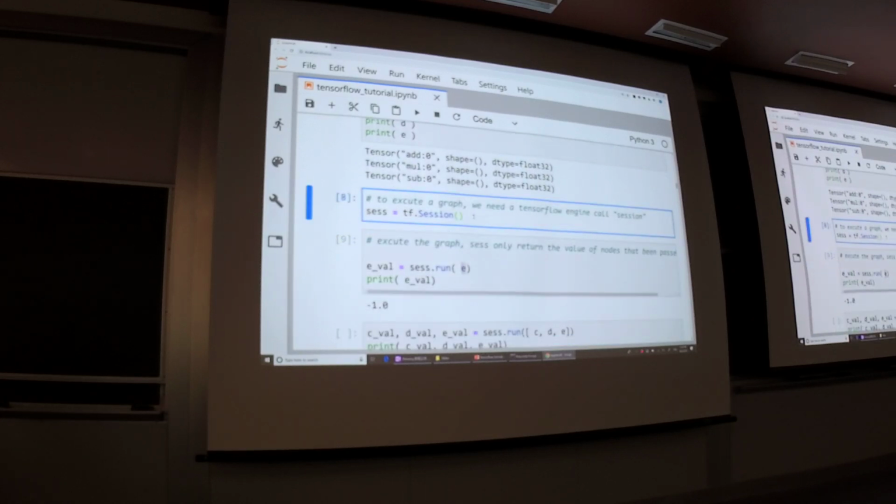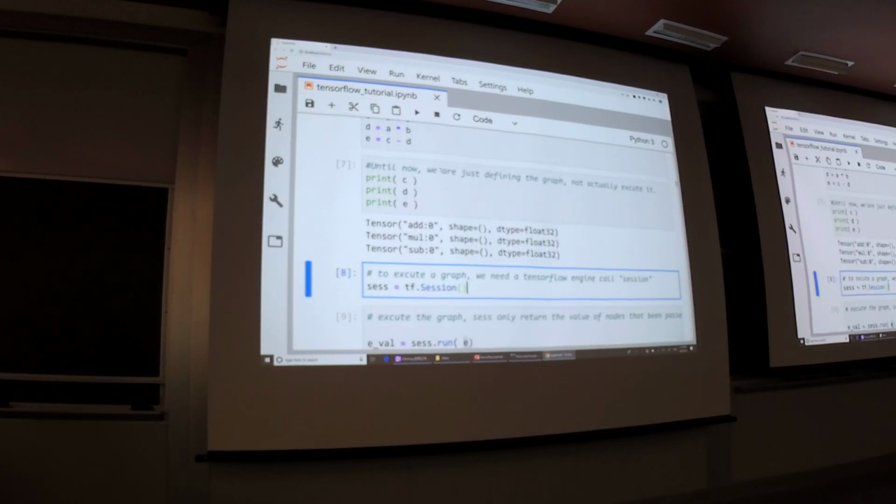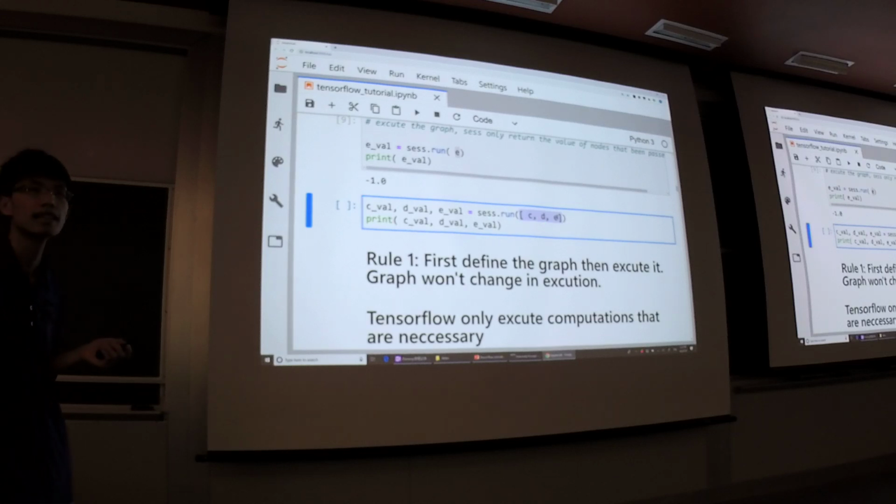So when you're using TensorFlow, always keep in mind that you need to use a session to execute your graph, and everything you do here is just define the graph. And the parameter of this run call is a list of nodes that you want to evaluate, and it will return the evaluation of these nodes.